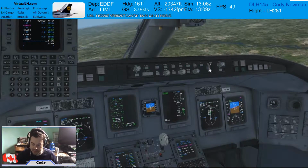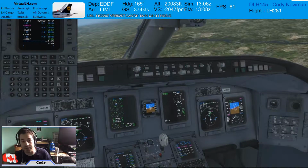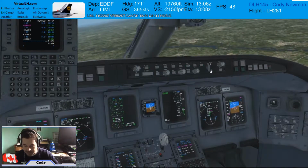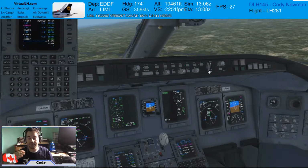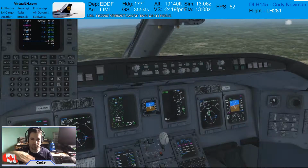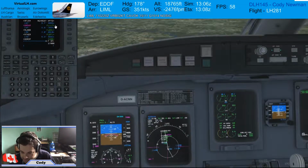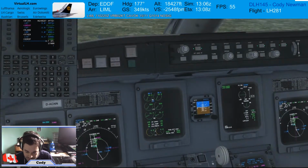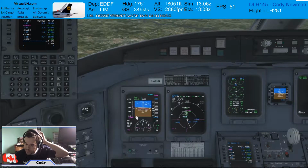Increasing my rate of descent, because at this second we were about 1.8, and now I have to go down to, it's saying about 3,000 feet per second, which is pretty drastic. So I don't think the FMC was fully honest with me. You get all these averages on what it thinks you should be doing, and you kind of average out in your brain, roughly where you should be, just to hit all the waypoints at the right altitude. So through 18 now, I'm seeing that I should be going 3,500 down, but then the next one's saying 18, so I would have split the difference in my head, and I'm now setting 3, but should have set maybe like 2.5 or something along those lines.